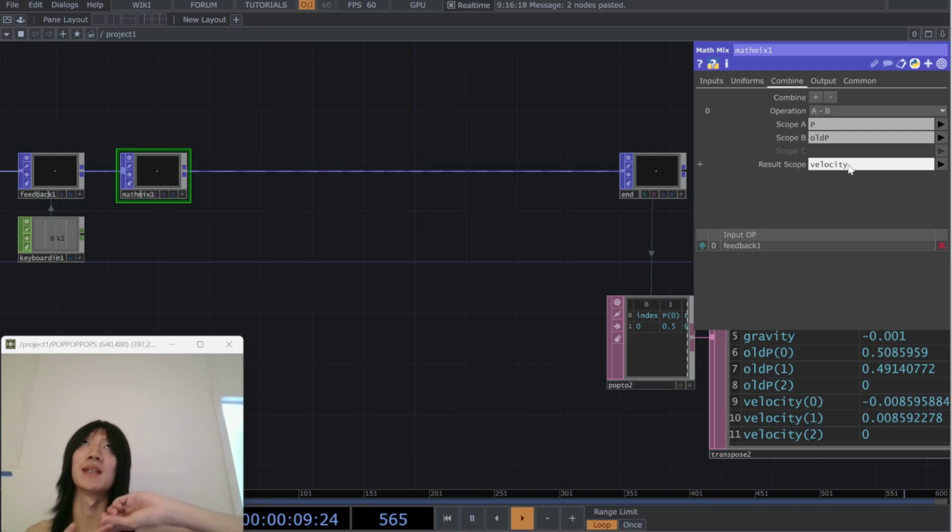I think velocity is a good word. Anyways, you can call it whatever, direction, velocity.